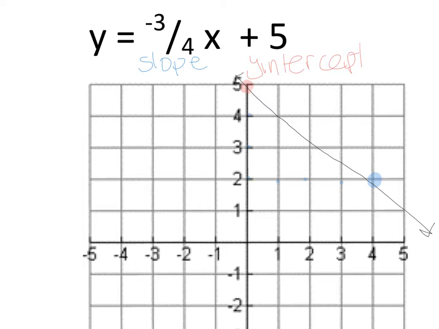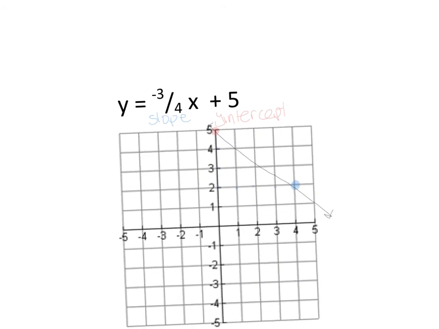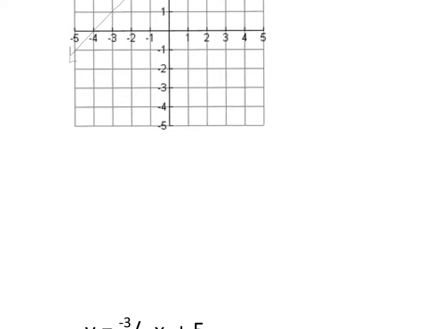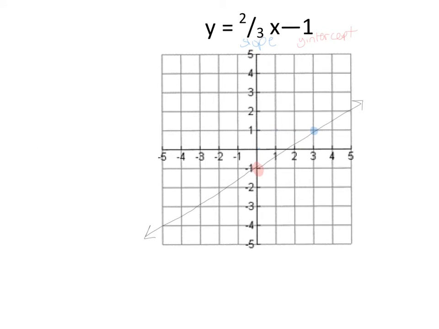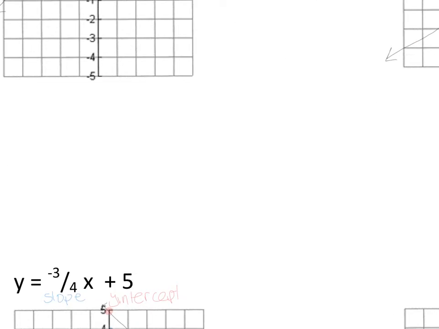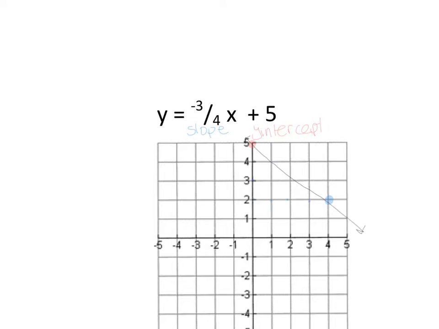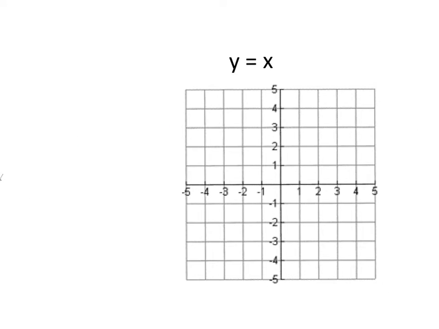Now, looking at these ones, take note that for the first one the slope was positive. When you think back to when we first learned slope, the line had to slant upwards going left to right for it to be positive. For the second one, again the slope's positive, so we slant upwards. Negative 3/4 tells us that it needs to slope downwards because going left to right, it's negative.